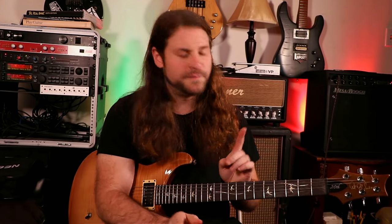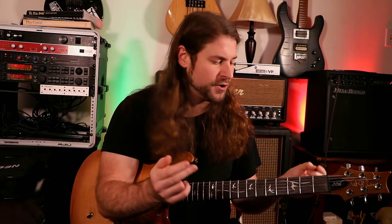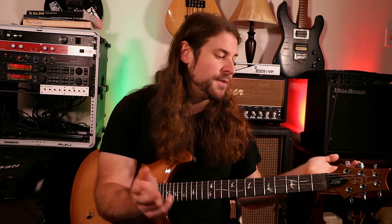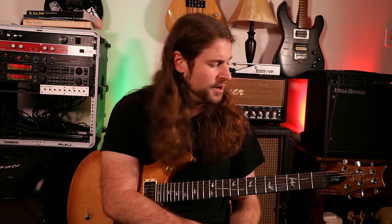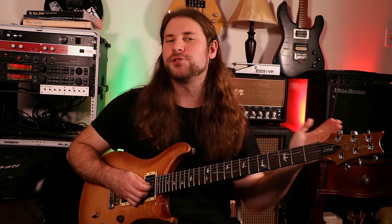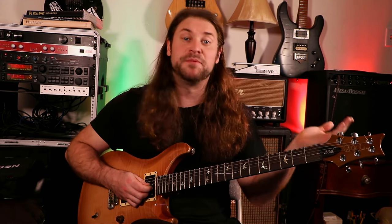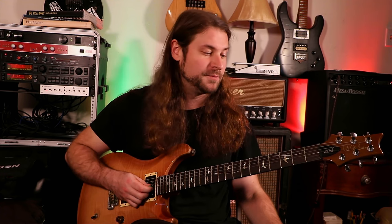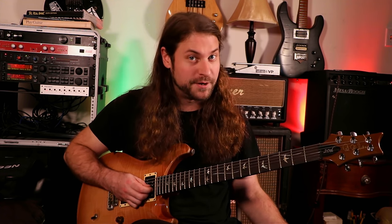Now, that doesn't make it a bad solo. In fact, I kind of appreciate its utterly brazen simplicity, okay? Think about it, there's no real barn burning going on in this solo, if you know what I'm saying. Jerry Cantrell is just playing some regular-ass riffs, a lot of repetition, and keeping it simple, really. You know, we're resolving on the root note every single time, so it can't be that complex now, can it?